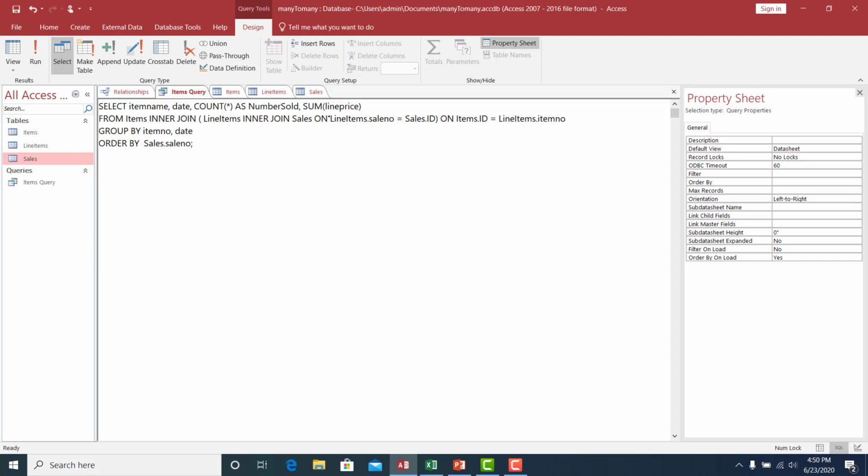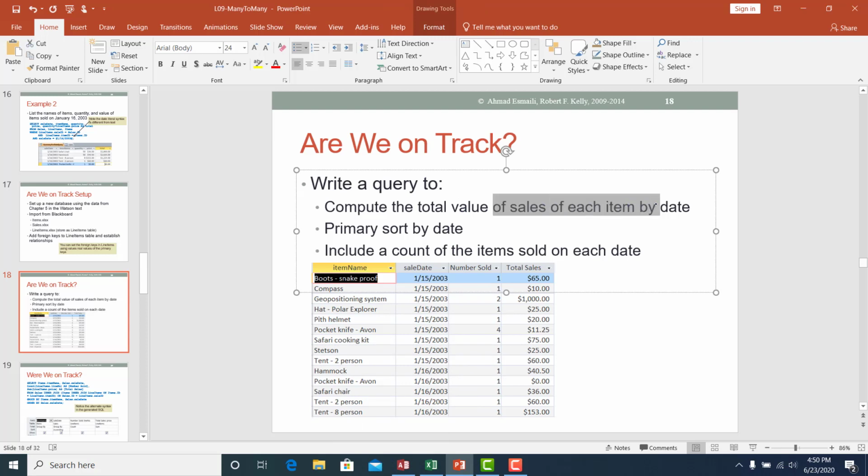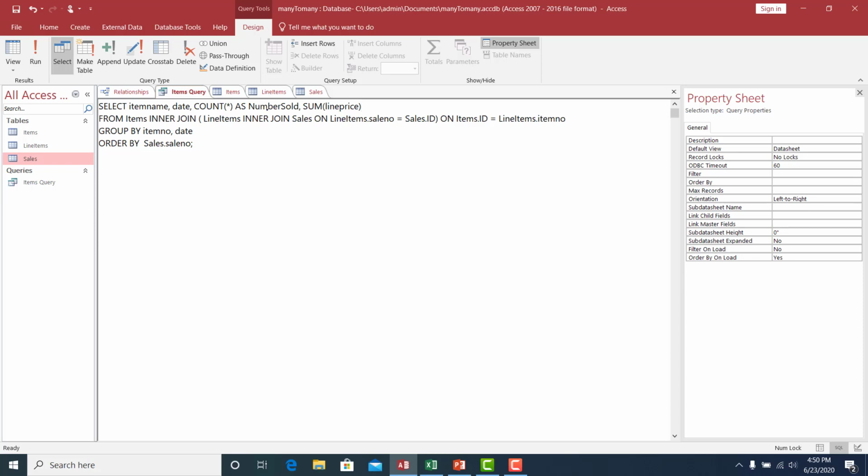We need to find out the sale of each item, and this has to be done item wise and date wise, so that means we have to group by item and date. Here I should be consistent and use item name, otherwise I'll have difficulty.